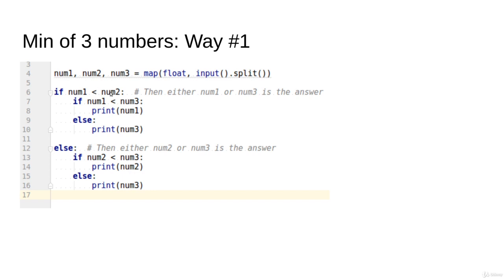We don't need to care anymore about number 2 because we are definitely sure that number 1 is less than number 2. In the other case, we know that number 2 is less than number 1. But the question now, is number 2 less than number 3 or not? So we again are going to do some if else here. In terms of tracing, let's say we entered input like 3, 2, 1. So now it would be like, is 3 less than 2? The answer is no. So we go here. Now we have the 2 and 1. Is 2 less than 1? The answer is no. So print 1 from number 3.